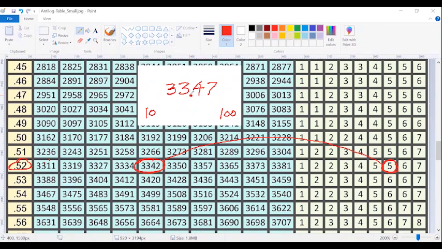Sir, could you please show the number once? Actually, I left the meeting due to a voice issue. Anti-log of 1.5247. Sir, I thought it should be 3.347 because of 1, because it would come from 10. Sir, am I wrong here? Yes, because if it is 1, it will be 10. If it is 1 point something, it will be greater than 10. 1.5247 is greater than 1. Yes, I got it.